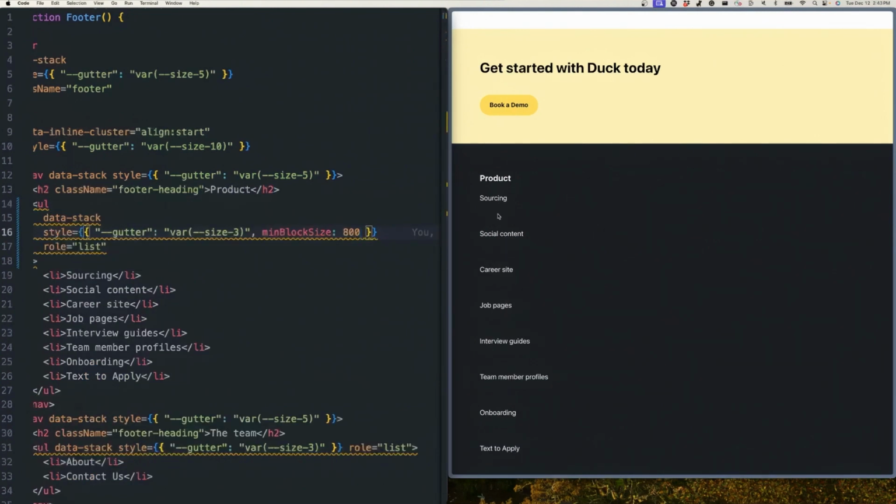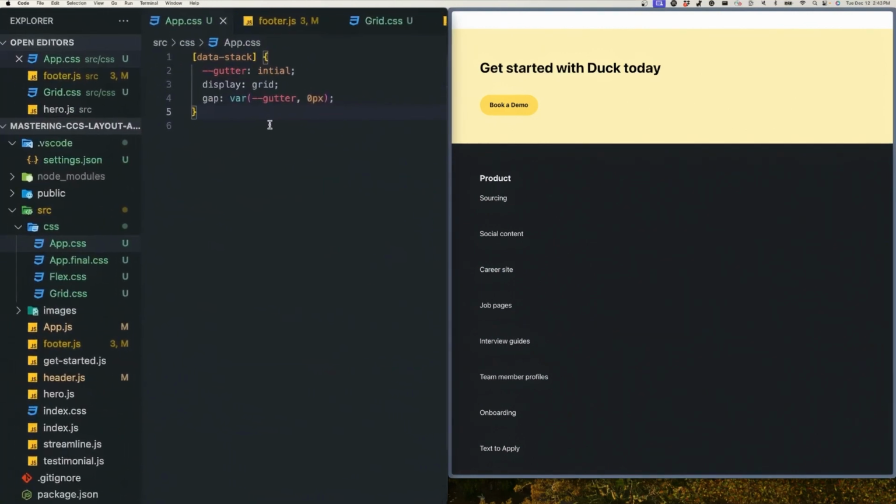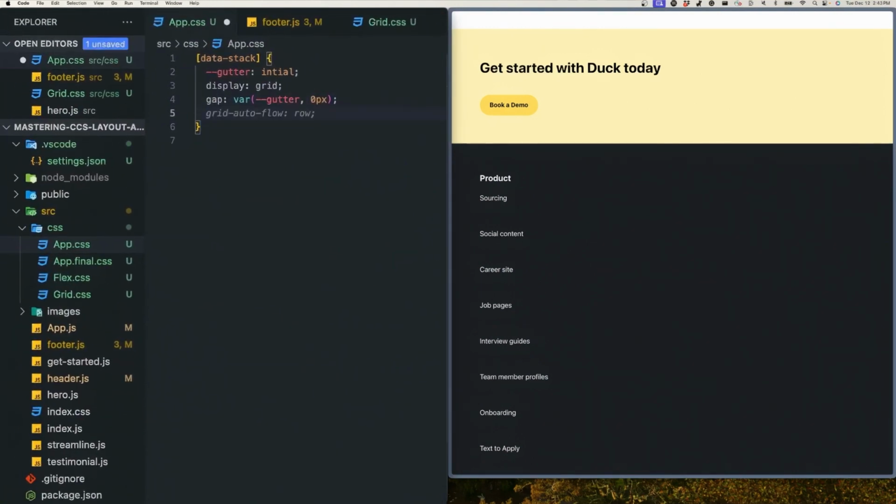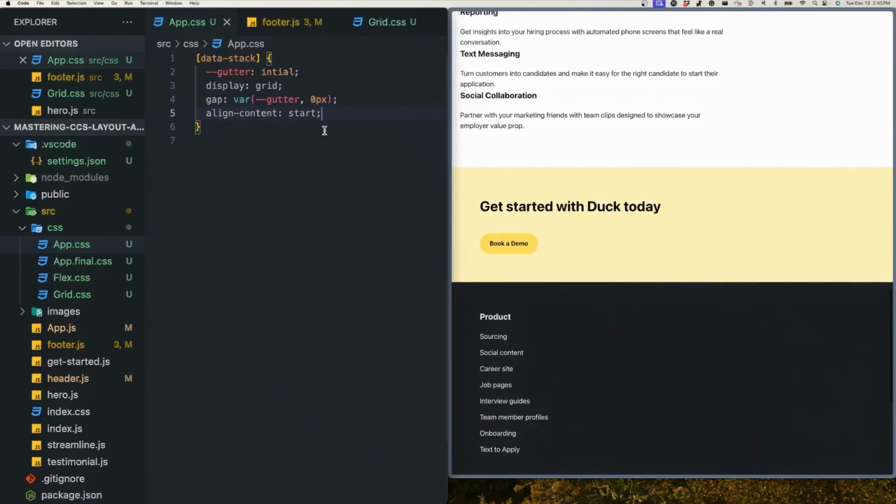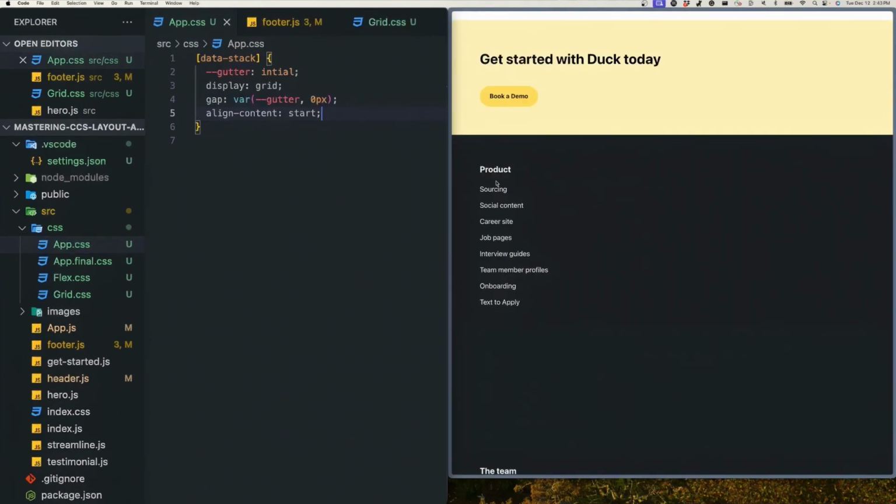Now you see here, that looks like we've got bigger space in here, but no, what's happening is the rows are actually growing. So to prevent that, we just need to come in here and say align content start. And now everything's working just as we wanted. See, the height is still taking up that height, but the rows themselves are not taking up more height than they need to.